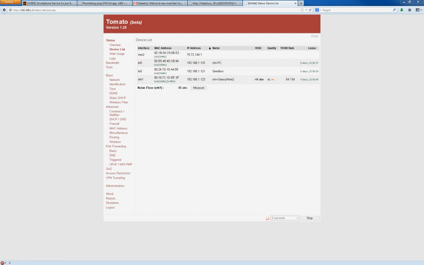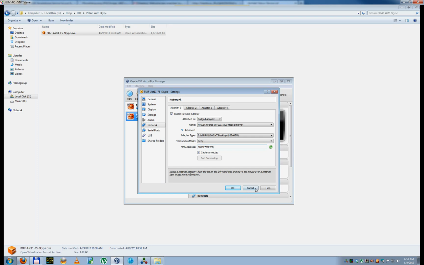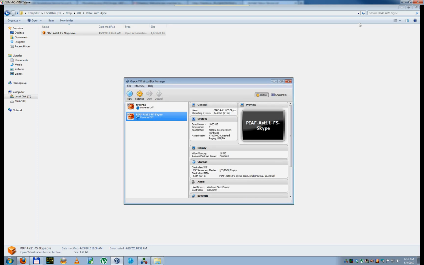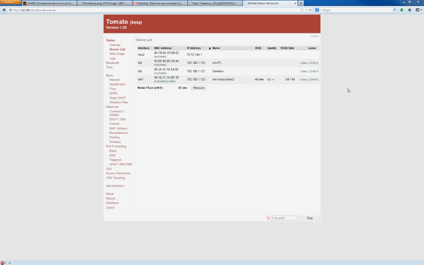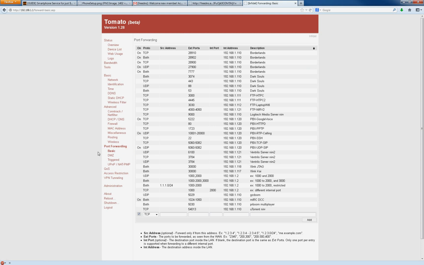That's because it's offline. Well, we're going to start it up here, and as it's loading, I'm going to go through the router ports that we're going to set up now. This is very important. You need to set up your router ports. Otherwise, you can't make phone calls either wirelessly or on your carrier when you're out and about on 3G or 4G networks. So you would go to port forwarding, routing, whatever.